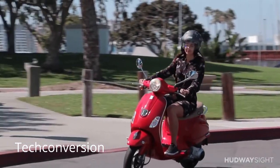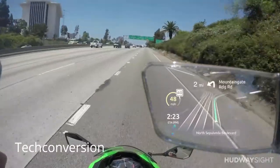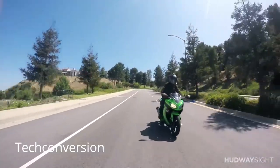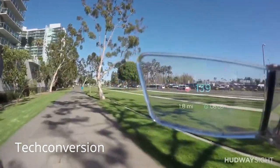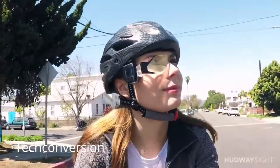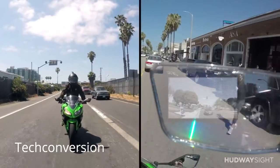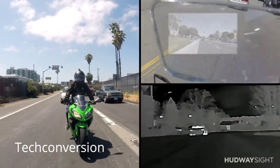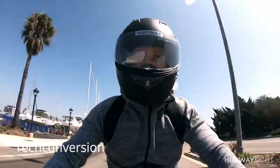Imagine a whole new riding experience with distraction-free navigation, traffic warnings, and speed limit information projected to your field of view. Say 'play music' to listen to your favorite albums, intercom communication with nearby friends, make phone calls, send and receive messages without touching your phone, trip information, compass, and other handy widgets to fit your everyday activities. Additionally, you can connect an external rear-view camera or even a night vision camera to see in the dark. All these features will upgrade your helmet to a futuristic and life-saving gadget.